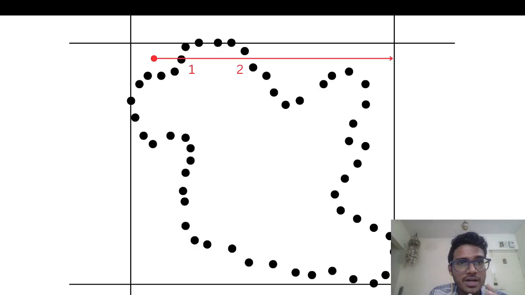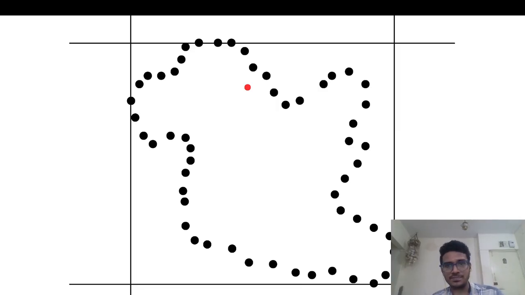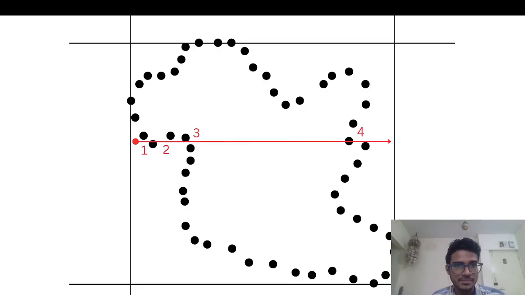So let's do that. We cast a ray to the right side and we count the number of intersections. So this is one and this is the second intersection. And we know it's outside. Let's just keep that in mind: two intersections and lies outside. Next point. Now the point lies inside. Another ray cast intersects at 3 points, 1, 2, and 3. And we know it's inside. So far 2 points outside, 3 points inside. Next point, another point lying outside. Let's cast the ray. You see here, first intersection, second, third, and fourth.